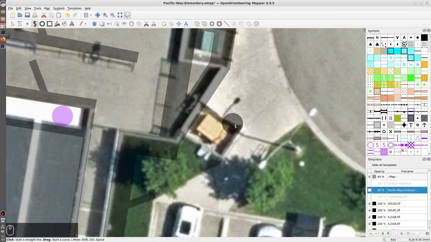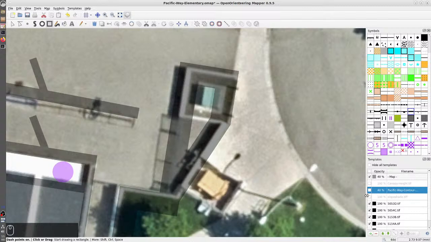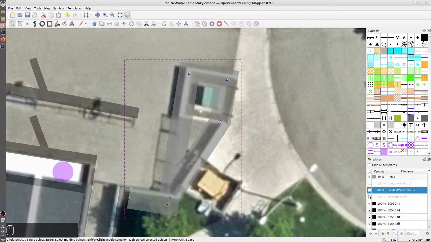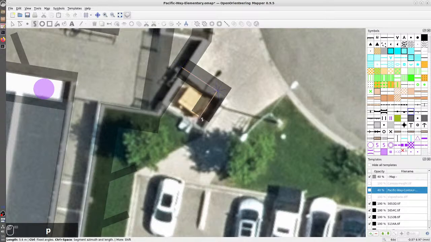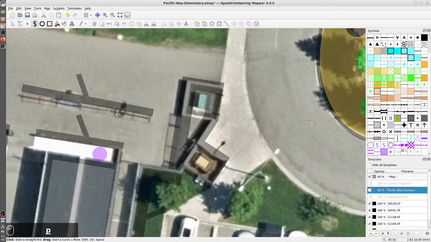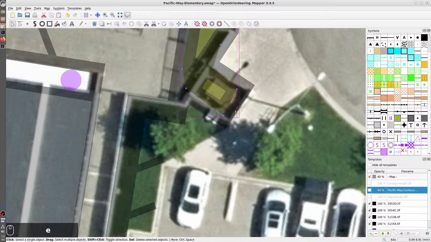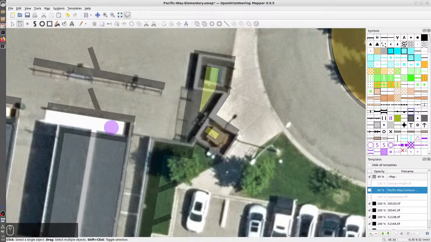So this is a dumpster on this end, and I can see that there's a fence, and I'm reasonably certain there's a wall. I guess I should double check, well, maybe there isn't a wall. What's my slope shade looking like? It doesn't have anything. But I think that's like a concrete barrier wall as opposed to a retaining wall, which is the more typical sort of wall in BC. The key point is that I want to show that there's no passability through here anywhere, and you have to go around. Any more detail than that is kind of just bonus. That's probably not going to be visible, but it'll be close enough.